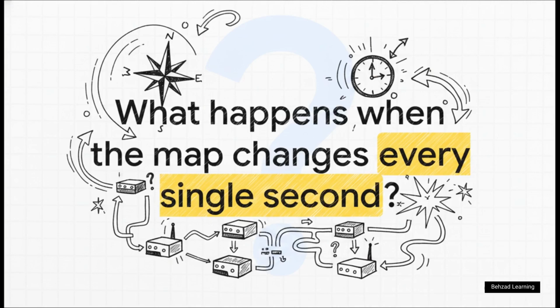But I want to leave you with one final thought. Static routes are amazing when you only manage 5 or 10 routers. But what if you work at a massive global enterprise with thousands of routers, and the physical topology is changing every single second? You literally couldn't redraw the map fast enough by hand. So, how do routers teach themselves the map dynamically? Well, that is a massive, fascinating puzzle for next time.